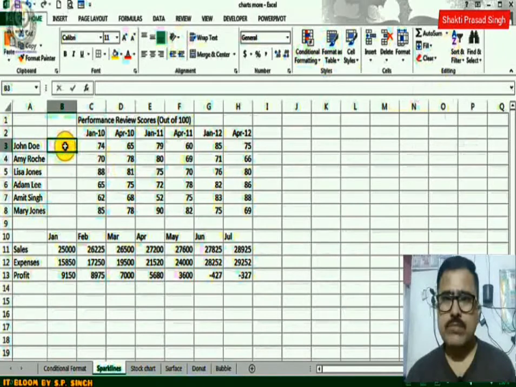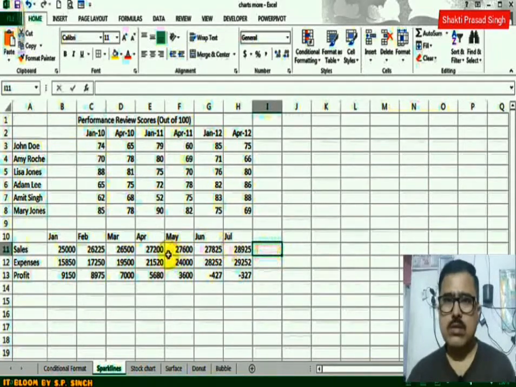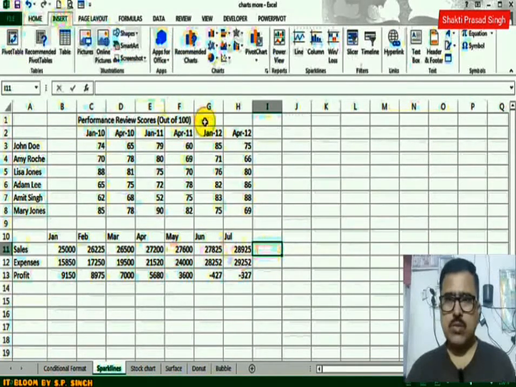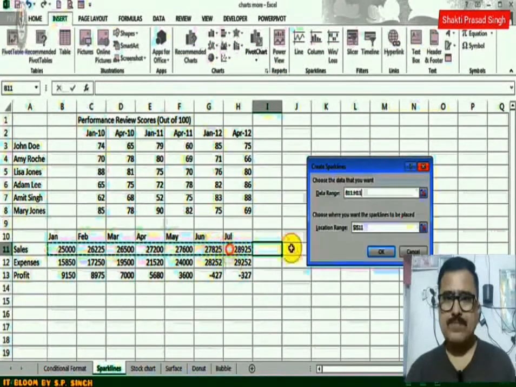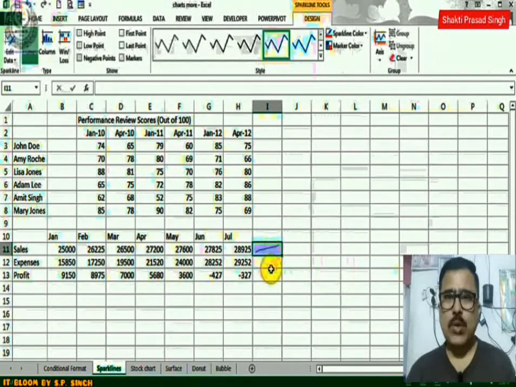Okay, so that's the idea of this, and I'll just do this one up here on this side. Same idea for here. Say I wanted to do a line, so I can go to insert, line, choose my range, go to the next line, and this is already selected because I already clicked on it, and I click OK, and there's the line. So I can see the sales kind of going up.